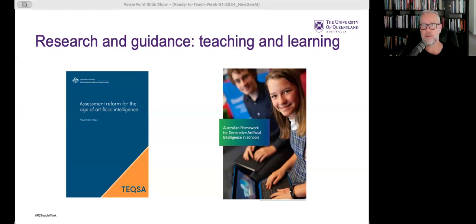Again, Dom's touched on this already, but it also means we need to ask what sorts of things we need to be doing in our practice within a university to help prepare our students for the world where these tools are now embedded into many, perhaps most, perhaps even all different professions and areas of work. So there are some really complex questions that I think we need to grapple with.